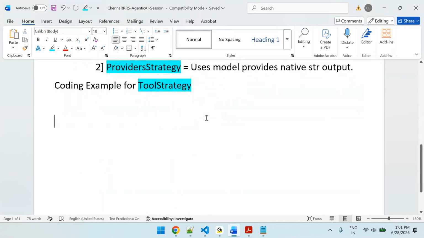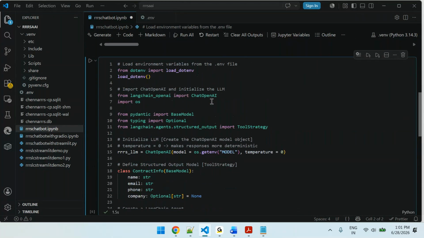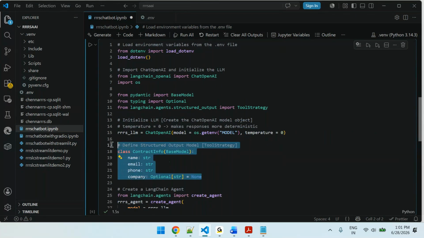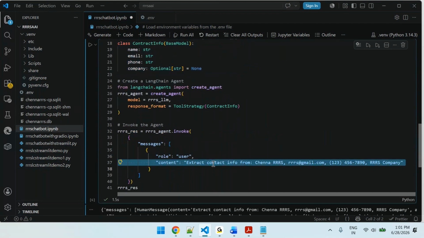So how I want my structure, you can define first. Then pass the prompt.